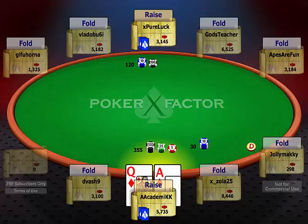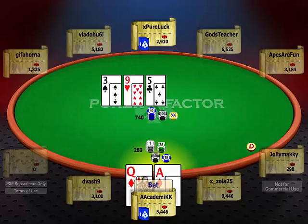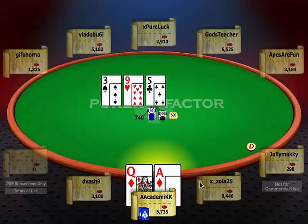So, anyways, he does call, and we totally whiff. I'm c betting this board 100%, like literally 100%. When I three bet out of the big blind and get called, I'm just c betting here all day long, and he folds. So I think it's likely that he called pre-flop with something like, as I said, Jack 10, Jack Queen, King Jack, stuff like that. All the stuff that we have dominated.